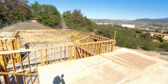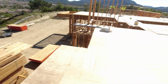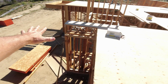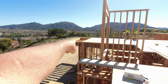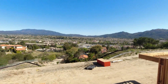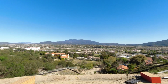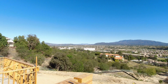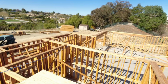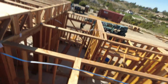But this place is looking good. Over here's the garage. Okay, then right here, this is gonna be the daughter's room. You see right here, what we're gonna do is build some joist out here, and this is going to be a deck for the daughter's room. There's the master bedroom deck right over there. There'll be a slider right here. But look at that horrible view. Disgusting. I mean, who would want that view? Right? Horrible. Anyway, that's what's happening. We're moving on this project. You know, like I said, we did have 4 or 5 days of rain. But other than that, let's jump down here on this wall.